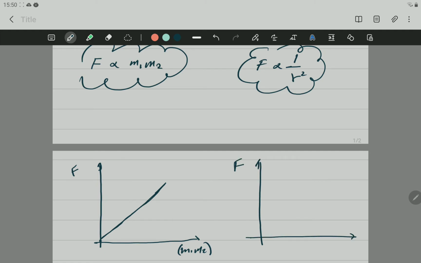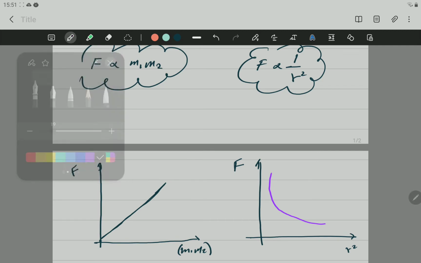And we can have another graph of force versus distance squared. Remember, it's distance squared. Let's keep using the r, not to get confused. However, it's the same. r squared, and then here the graph will be a curve. Sorry, that curve is not right. So it's a curve in such a way. As the distance decreases, the force increases, and so on. So this is very important in terms of the graph.